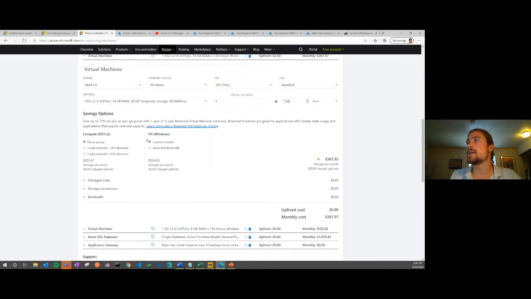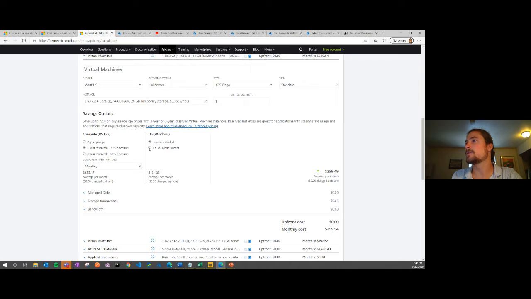Another thing to note here is that there also is the ability to utilize what's called Azure Hybrid Benefit. If you work for a large organization and let's say your organization has Windows licenses available that can be transferred to the cloud, Azure Hybrid Benefit is the ability to take those licenses that are already owned by your organization and apply them to machines that are in the cloud. And so as you see, if I switch to a 1-year reservation and then include the hybrid benefit, my costs here have actually dropped down to $125 a month.